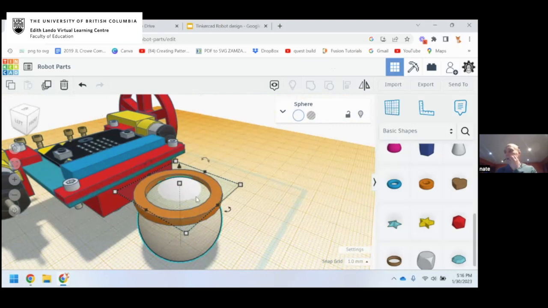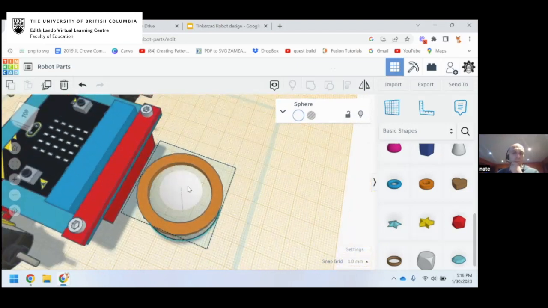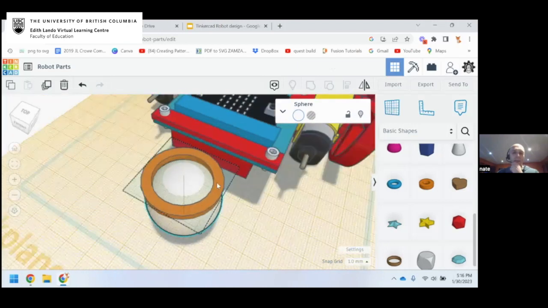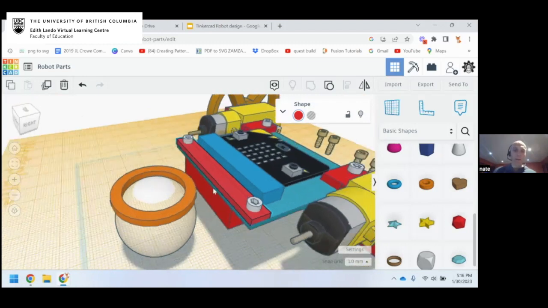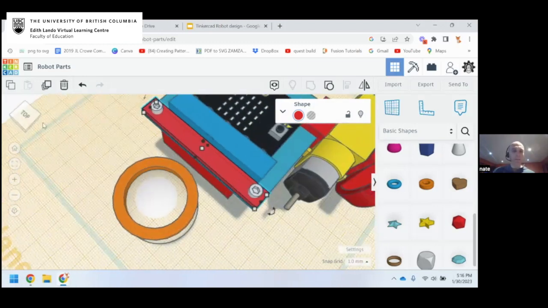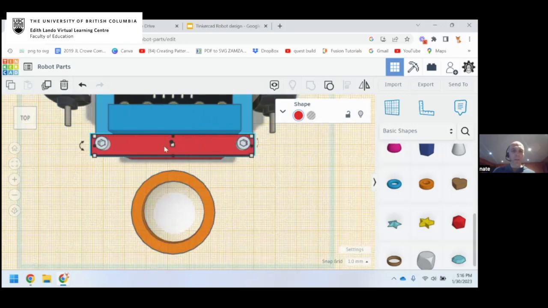It's not a great wheel on the front of a design, but it's pretty good for what we're building out. So I've got that set up. Now I just need to find a way to attach it to my bar, because once I attach it to the bar, then I've basically got the front of my robot built and ready to go. So I think probably the easiest way to do that is to come up to the top up here, click on my bar, and just duplicate my bar.